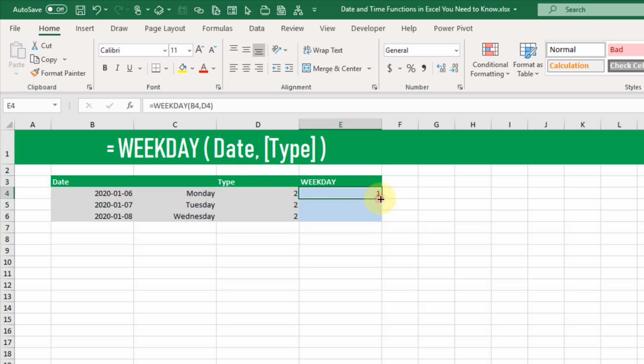And let's copy our formula down. And here in our example, we have a couple dates listed. So we have the 6th, 7th, and 8th. And that's actually a Monday, Tuesday, and Wednesday. And so because we're starting our week on a Monday through Sunday, then the weekday function is going to give us a 1 for Monday, 2 for Tuesday, and 3 for Wednesday.